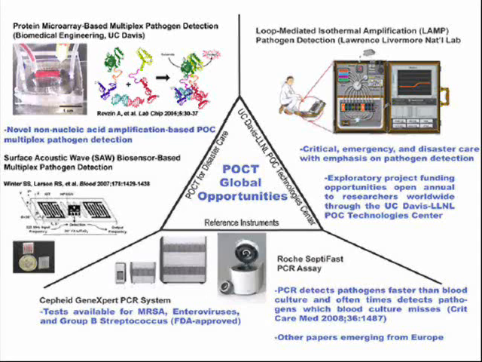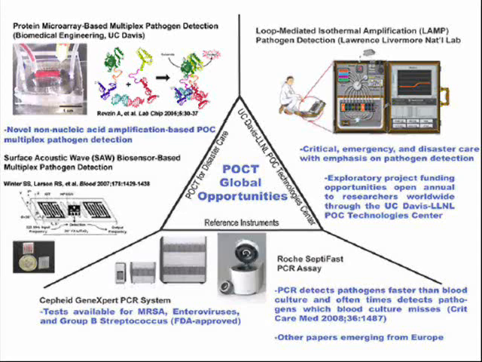In the upper right-hand portion of this figure is our own device working in collaboration with Lawrence Livermore National Laboratory. This device uses nucleic acid amplification, but not PCR, as we discussed. As I inferred, polymerase chain reaction relies on thermal cycling, so increases and decreases in temperature. This is not necessarily feasible in a disaster situation, such as in Katrina, where temperatures approached 90 and 100 degrees with a variety of high humidity situations.